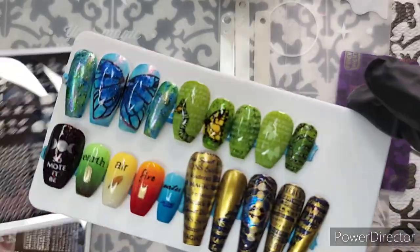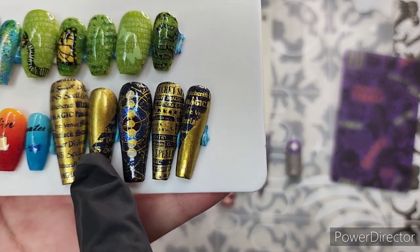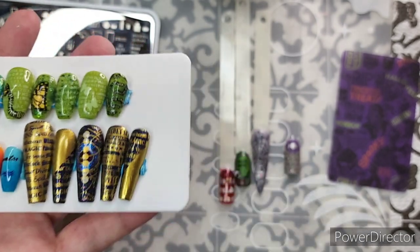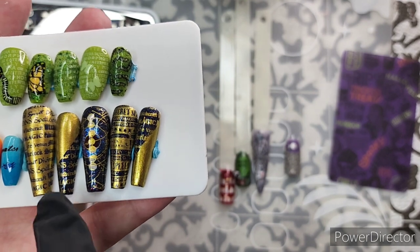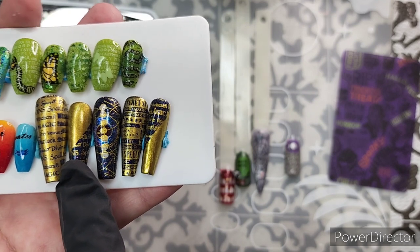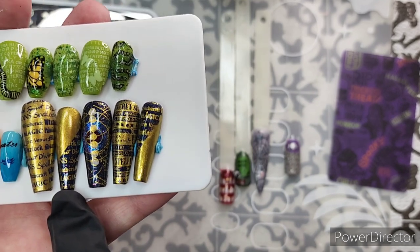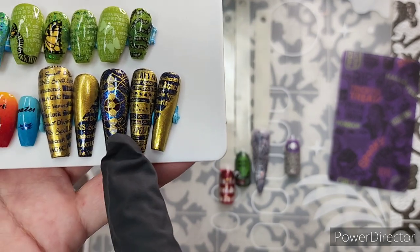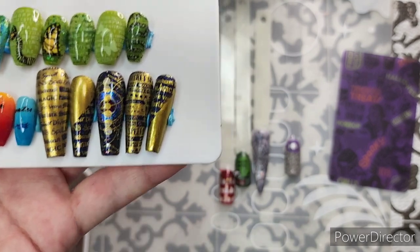I did this color blocking. I've taught this in my previous videos — color blocking with my magic scotch tape. Make sure before you do any color blocking work, you have a really good set and cured top coat on these things, because if they're not cured they will not respond well to the scotch tape nor the pulling off of the scotch tape. Make sure these are nice and set before you try anything with scotch tape. Don't rush it.